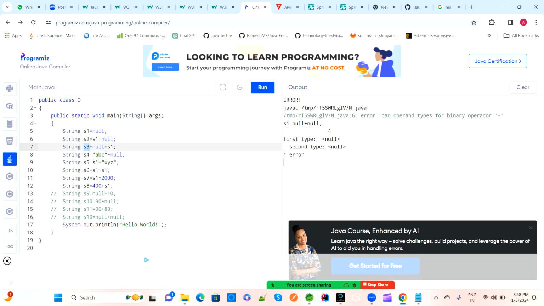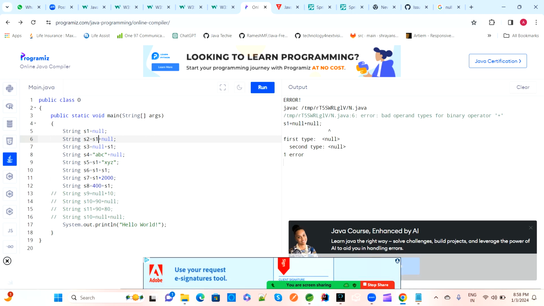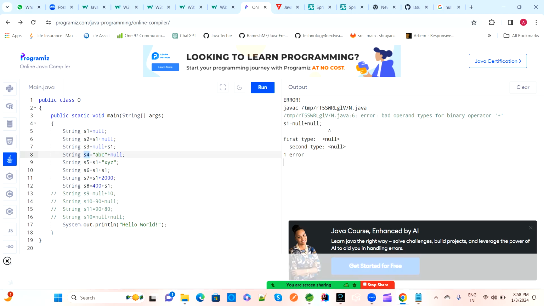And S3 is null, this one plus we are doing S1. So based on the reference we can use two times null, but if you directly put null and null, then you will have an error. And S4 has ABC, a string, plus null, so that will be printed as it is. Now S5 is S1, so S1 is a null keyword plus XYZ, so null XYZ will be printed.